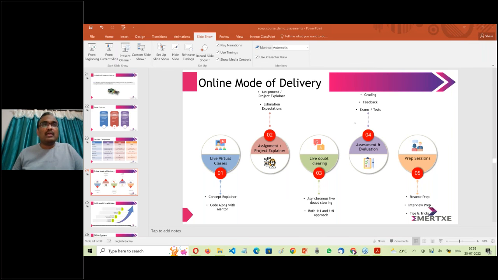Then Nelson is asking, sir, can online students come to the institute and learn? This question keeps coming up. Generally, we don't encourage it. It's not that we don't want you to come, but mentors will be assigned to the offline batches, so they'll be busy with that batch. In case you are keen to learn offline, you better enroll for an offline batch. Don't mix. It's like, as I said, you want to reach Delhi and you're taking route A. Go on route A only. Don't switch between route A and B, then you will only be confused.